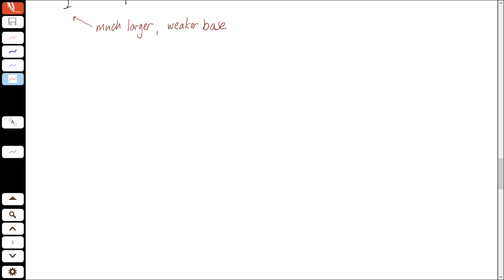All right, the next one is the resonance effect. So how does resonance affect the pKa if that charge can be moved around or not? So let's look at a couple similar structures for an example. So we're going to stick with our acetic acid. And we're going to compare it to ethanol.